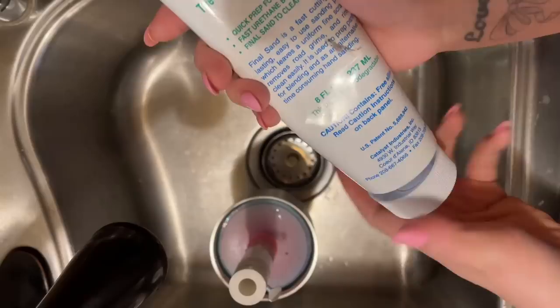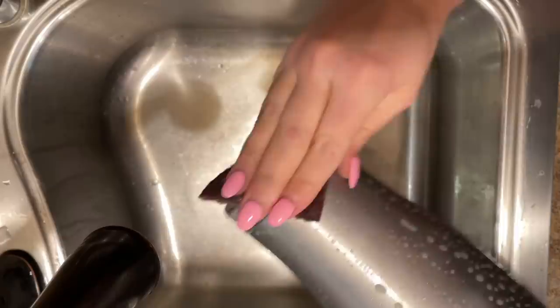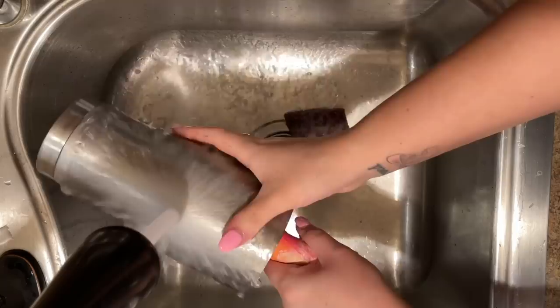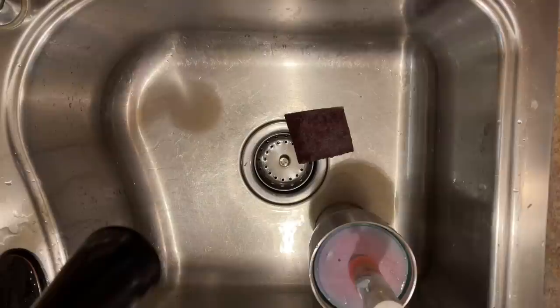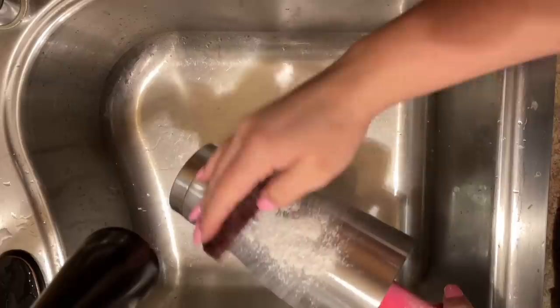All right, so I want to take you guys over to the sink and show you how I would prep my cups using an alternative to sandpaper. If you don't want to use sandpaper and acetone, you can either wet sand with a wet sandpaper, or you can use a product like Final Sand from DIYEPOXY.com. This is a silica-based scouring agent that you can put on your cup, and it's going to scuff up the surface while also using an effective detergent to clean off any contaminants. I'm just using a maroon scouring pad to rub that all over the cup. It's going to rinse clean and not leave any contaminants, and then you'll just dry it off with some paper towels. So that's how I would prep at the sink, using something like Final Sand or Bonami or Barkeeper's Friend.